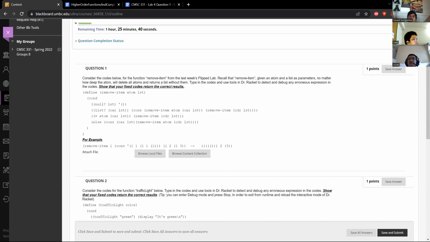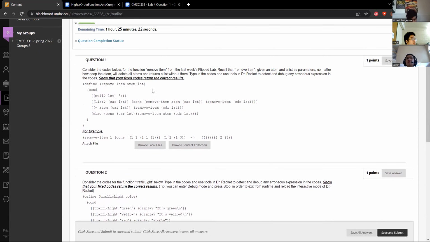Yeah, so the error is coming from when it calls remove item but doesn't have 2 arguments. So we need to add atom to those calls. Let's see if that runs. Okay, yeah, I think that's it.